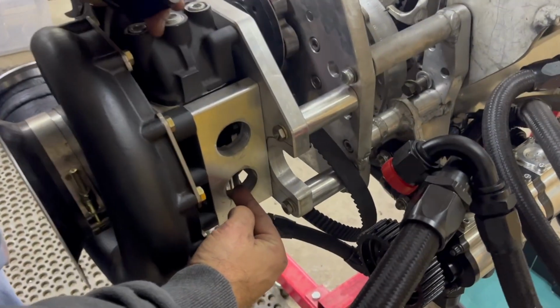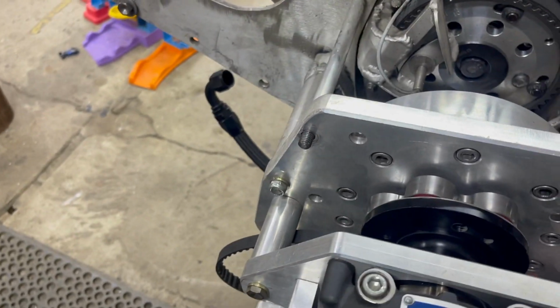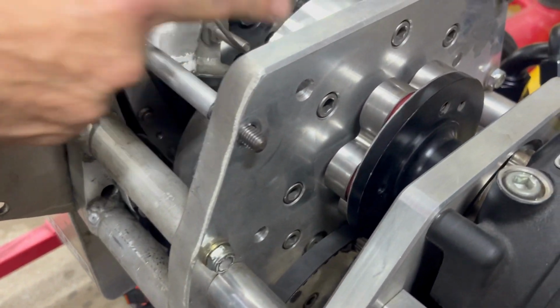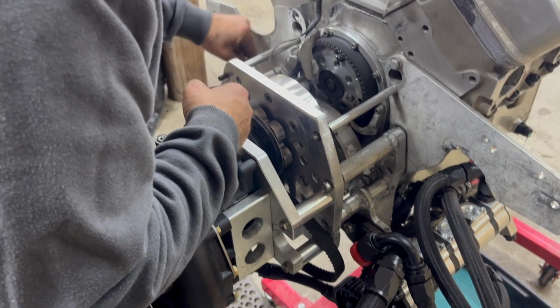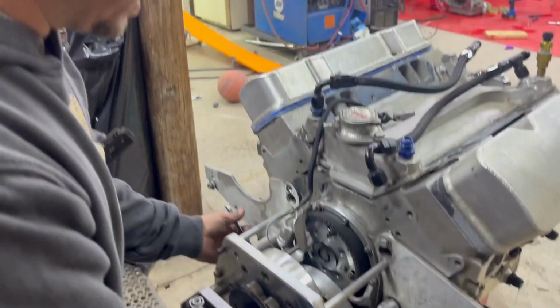You see where I drilled lightening holes in here and notched this out, and I cut the angles off of these pieces. Just extra lightening throughout the blower mount. I made my own standoff deal here to make the gear drive bolt to the front of the block. It was a lot of work, but I'm glad I did it. It made the whole assembly lighter and I believe stronger the way that I did it, and I haven't had any failures from it all year, not one, so maybe it worked out good.